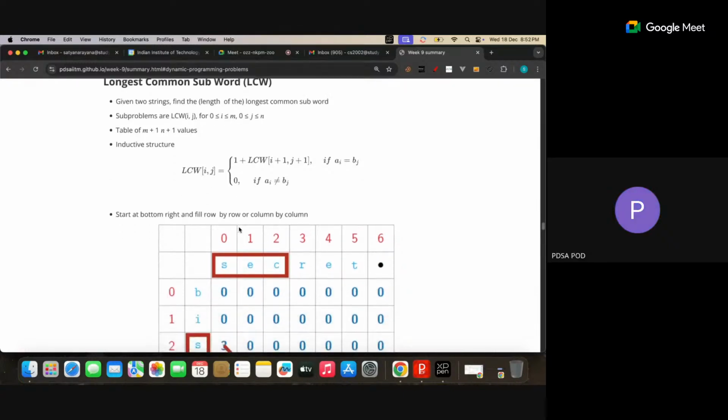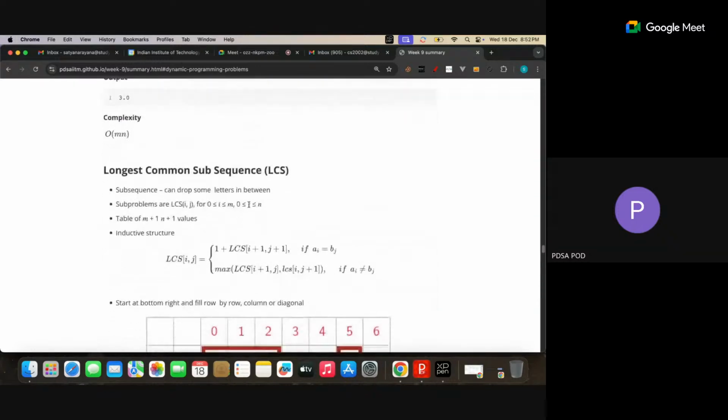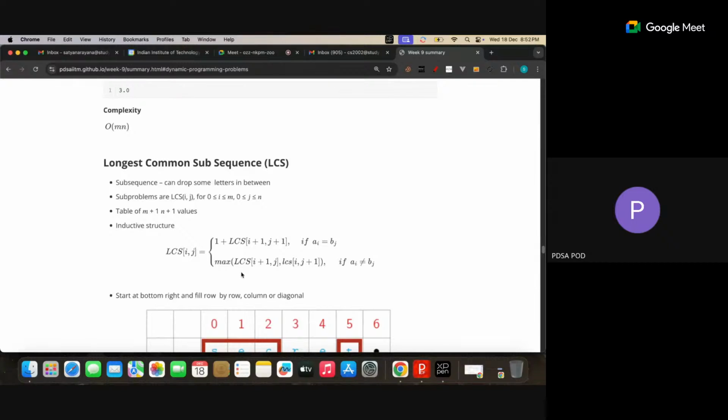But whenever different characters are there, whatever the previous values are there, all of them reset to 0 because of LCW, because bypassing or dropping is not allowed. But here in LCS dropping is allowed. That's the thing. Out of that, which is the maximum? Whether the first string's characters are matched to the second string, or the second string's characters are matched to the first string. Out of that, whichever is the maximum, we take that and go on with that maximum.